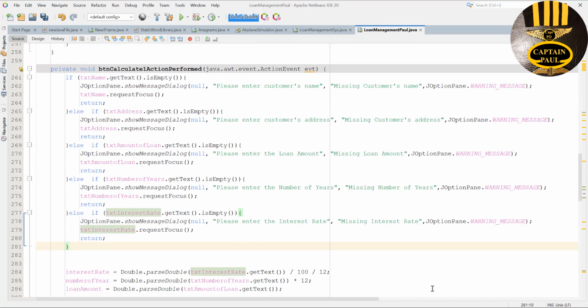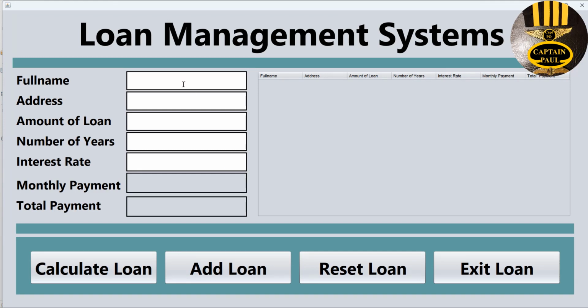So let's run it and see. Compile, and we run. Okay. There's not going to be any names, so let's enter something in here. Let's enter amount in there. 78.